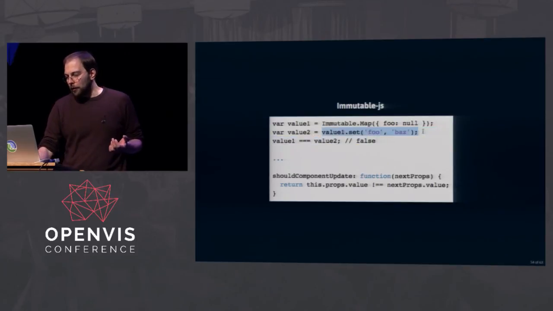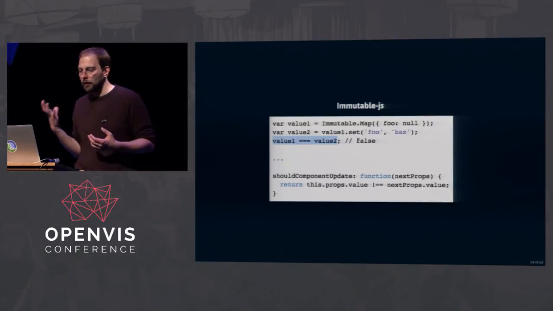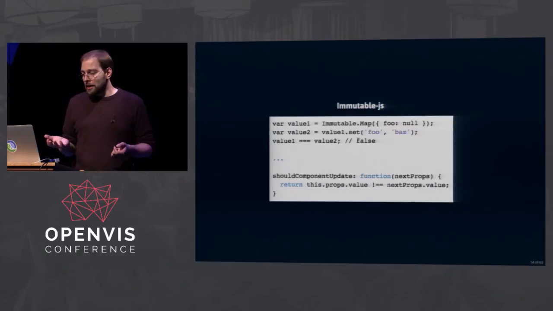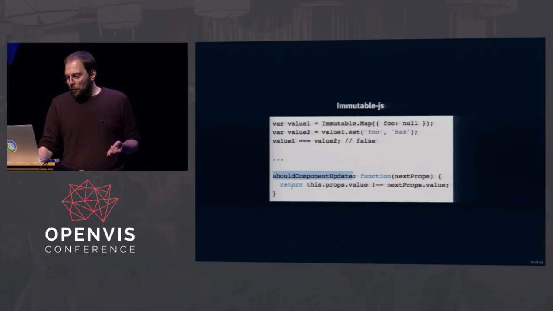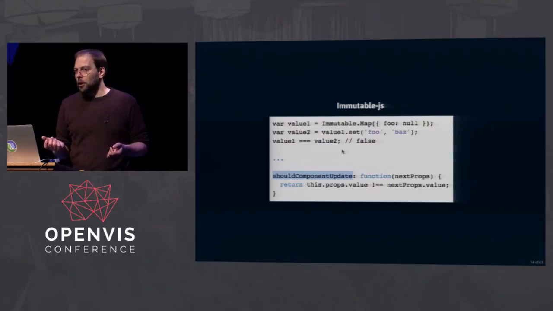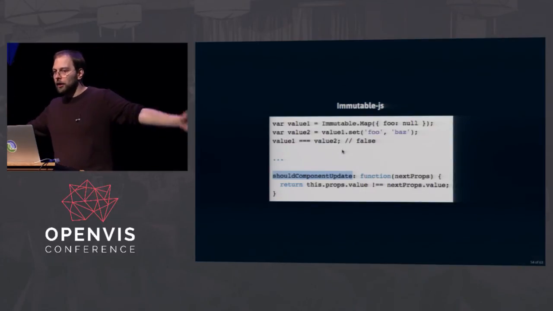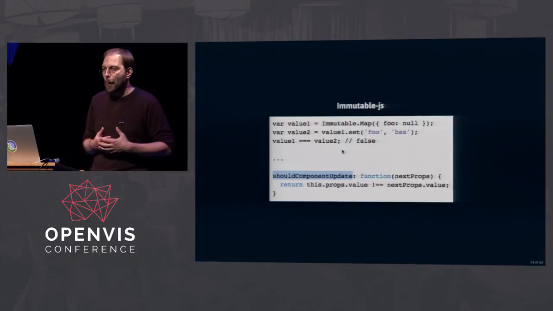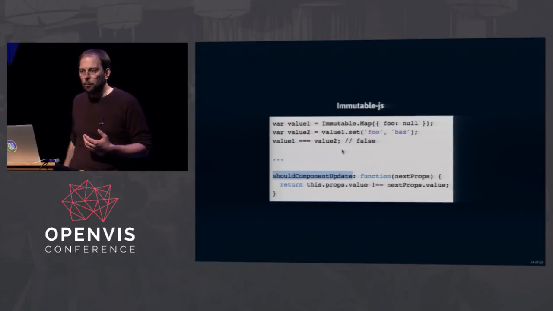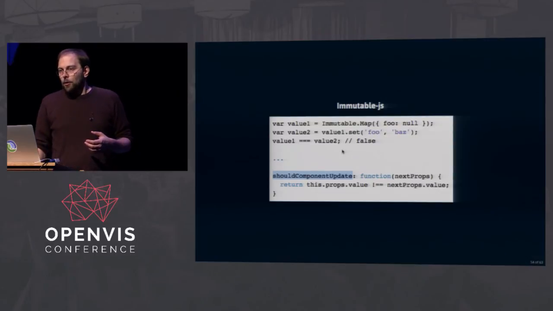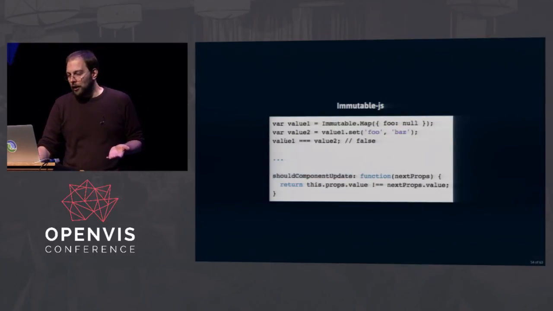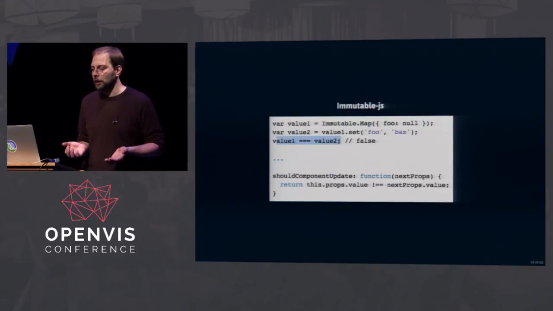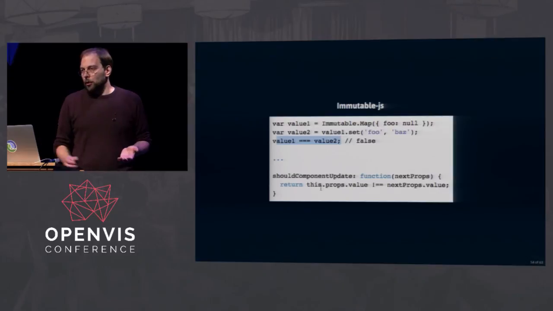It means when we change something in our map, we get a new object. This will return false. It will be a new object, and the old object will still remain. So how does it help us here? With this, we can implement shouldComponentUpdate very efficiently, right? Imagine that you have a large data structure, and you want to check where it has changed. What do you have to do in JavaScript? You have to do a deep comparison, which is very costly, right? What do you have to do with an immutable data structure? You have to compare the identities, which costs almost nothing. And that's the power of immutable objects.